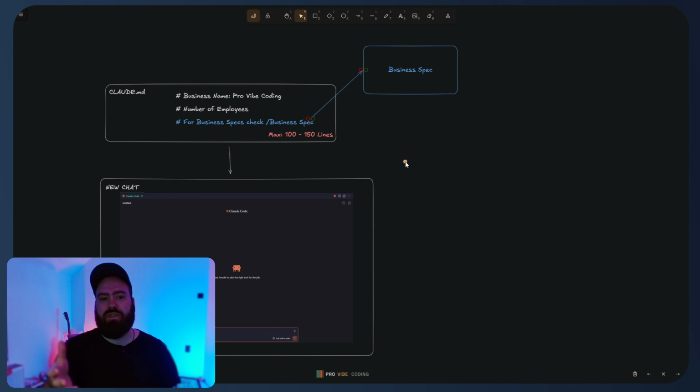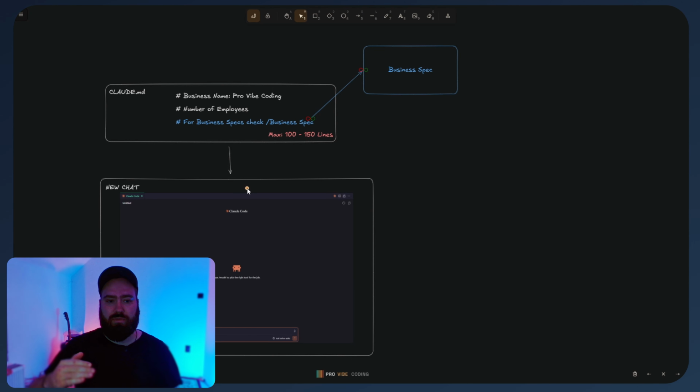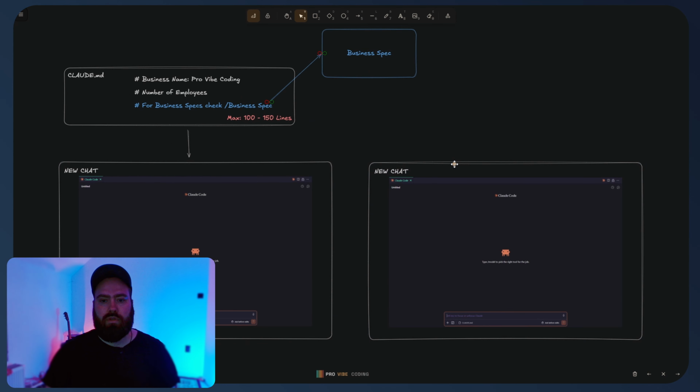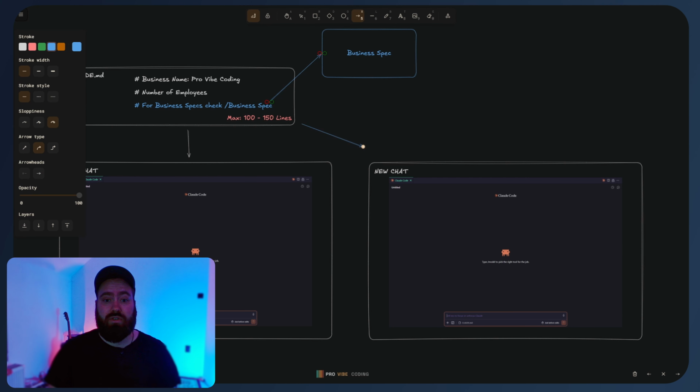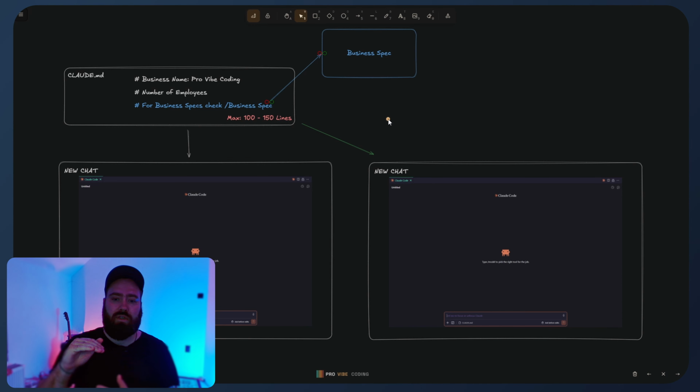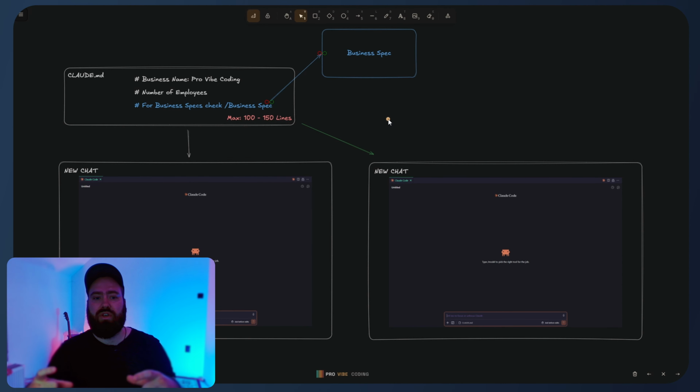Now, why is this useful, right? The best use case is whenever you have a long conversation with Claude, it has to compact everything, or for example, if you just start a new chat. Now, when you have this new chat, if you wouldn't have the CLAUDE.md, it would have no context in regards to whatever you were doing. Now that you have the CLAUDE.md, this new chat already knows your business name, knows how many employees you have, and knows specifications about your business. Having this always load before you actually start a new chat is a huge advantage because you don't have to spend maybe sometimes even hours in regards to this.